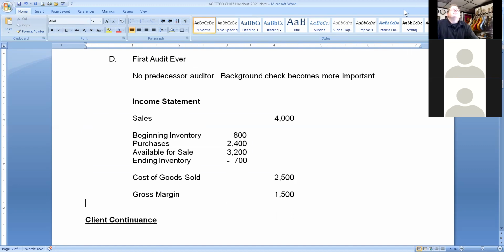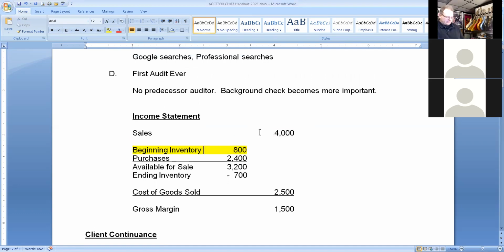Would it be sales? Actually, beginning inventory. This one, we can't jump in the time machine and go back and take the beginning inventory. Here we are, this would be like on January 1st. I should put dates in. So, on one, we can get the ending inventory. We get the ending inventory. This one's fine. Count the inventory at year end. We can't jump in the time machine and go back and do the beginning inventory.